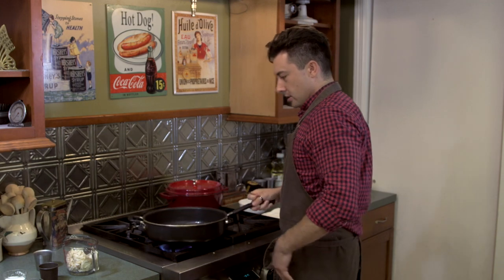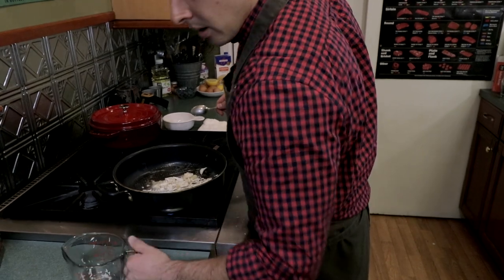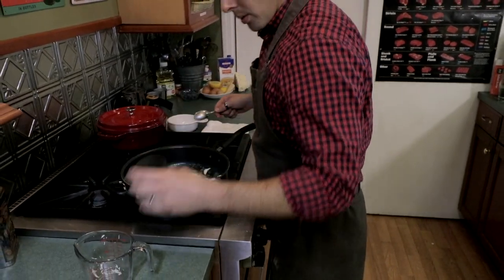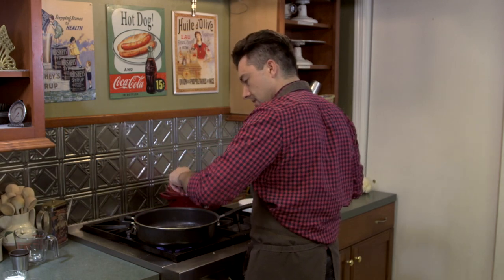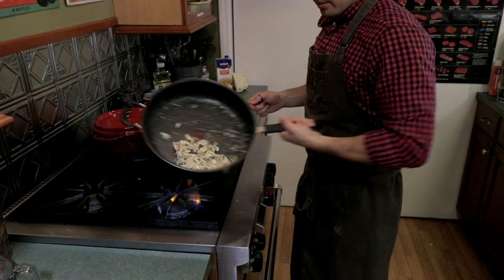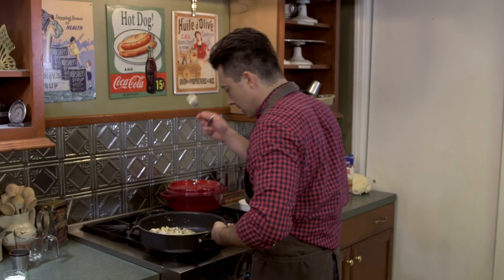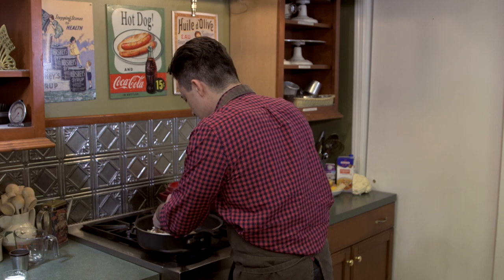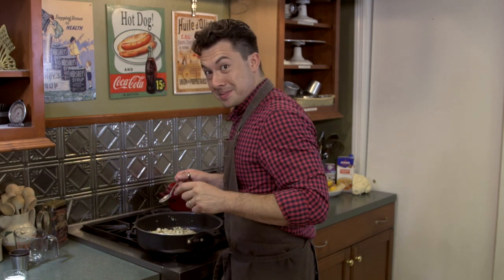Excellent. Once we're done with that, here we have our crab. It goes right on in. We're gonna be very gentle with this crab. But we want to throw tarragon into it as well. Now, being quick with this process is extremely important because it's the final component of the dish that we're trying to make. Do you see how gentle I'm being? I'm barely flipping this. I don't see any new small pieces, and then we take out the garlic because we don't want to give the garlic to people that we're serving.